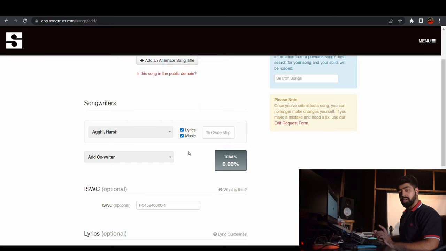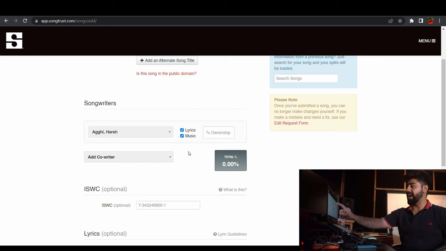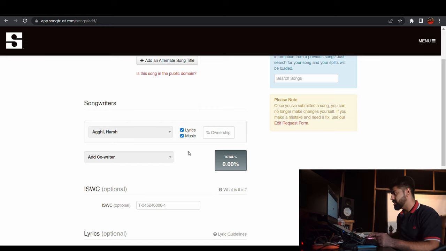So the way it works is, what ownership do you have on the song? Ownership as in what part of your song you are owning, right? So I own the lyrics of the song also. I own the music of the song also. For example, I say I do not have any partnership with anyone, so I own 100% of it. I do not have any partnership with anyone in which I distribute the percentage of royalties that I'll be claiming. So I own 100% of this.